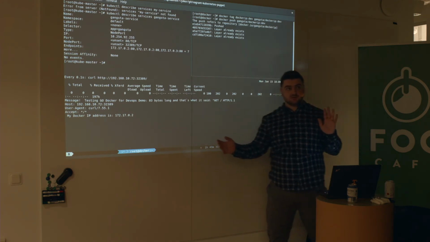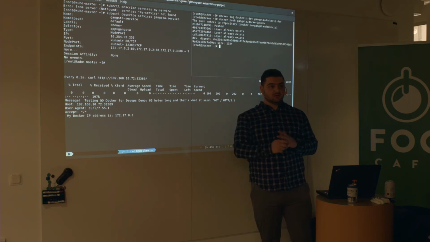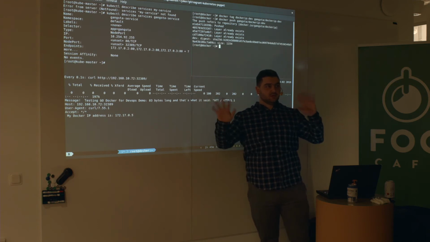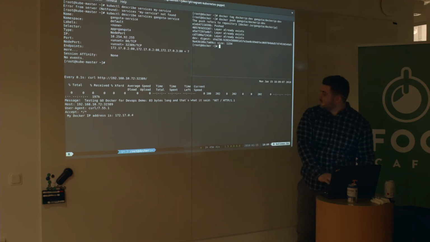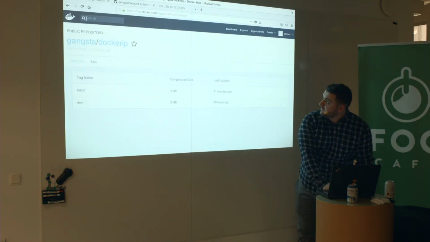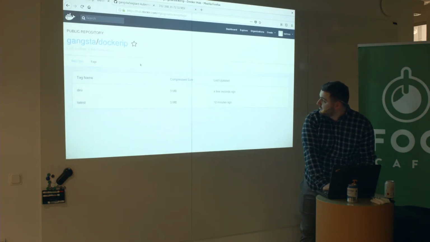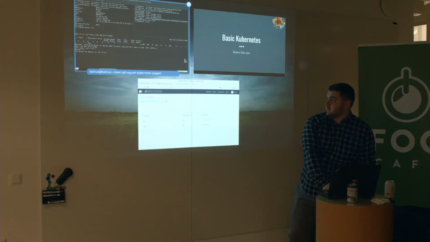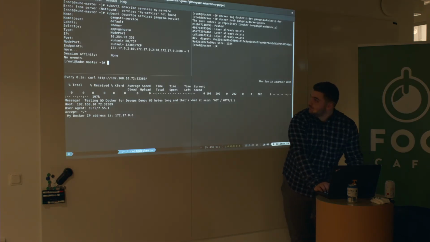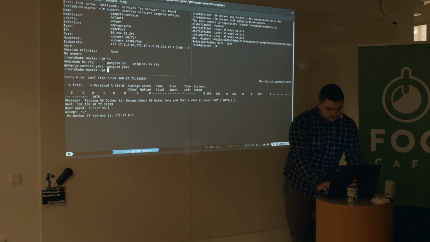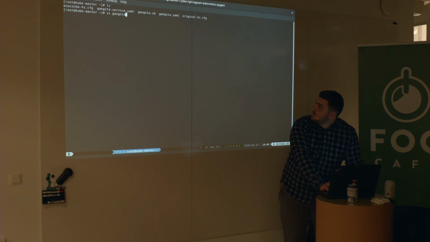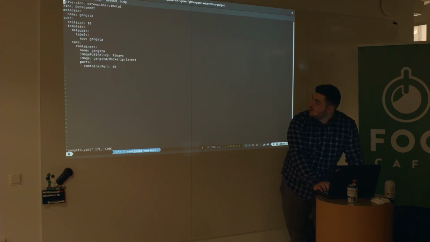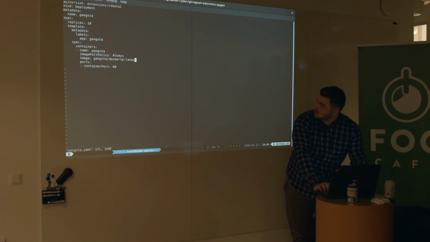Are there any questions so far? Can you get what I'm doing, or is it complex or very simple? No? It's all good? Okay, perfect. So the container is there. Let's see. The dev tag is a few seconds old, so it's basically ready. Okay, let's go and see. So we have the YAML, and it says the image is latest. Let's change it to dev.